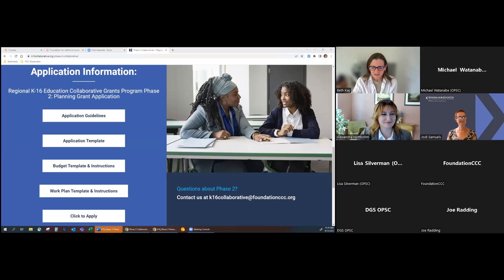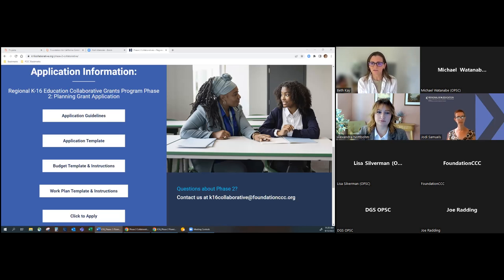The work plan template. So another question: Eastern Sierra does not have a UC in the region. How should an application handle this in forming a collaborative? So this was a very big question during the implementation phase as well. You might not have an actual UC campus, but you may have a center or a component of UC that is operating in your region. So that's one approach. Another approach is to go to the nearest UC campus. And so that's the case for the North State region as well, and potentially Redwoods. So the closest one being UC Davis.